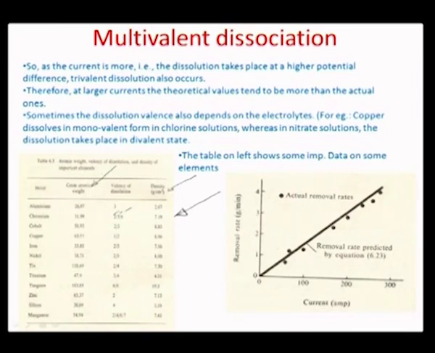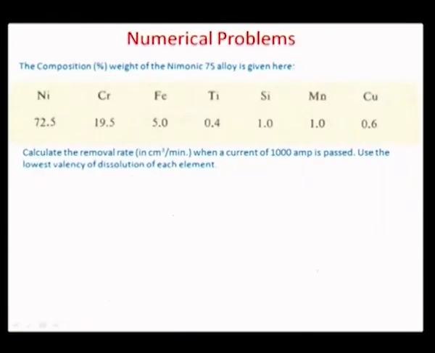And so these tables would be used off and on throughout this lecture and even beyond for predicting some of the material removal rates from a fundamental standpoint. So now let us look at the alloyed system, as I promised. So we have a composition called Monel 75 alloy here, which is very often used, and ECM is performed off and on.